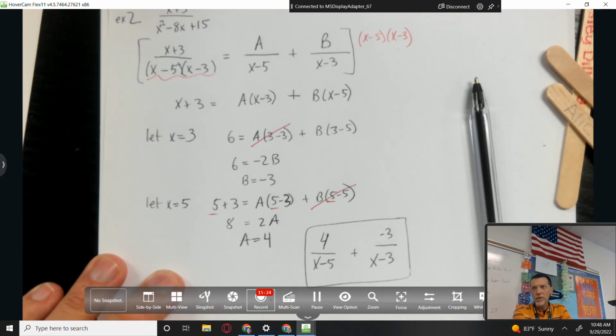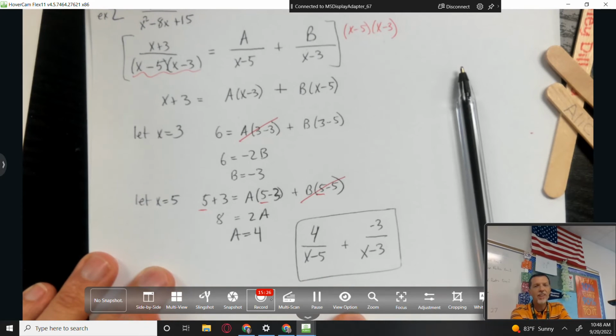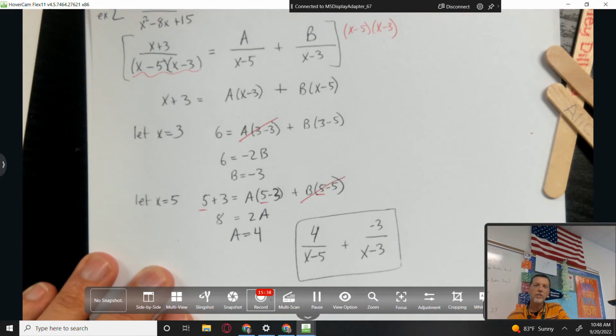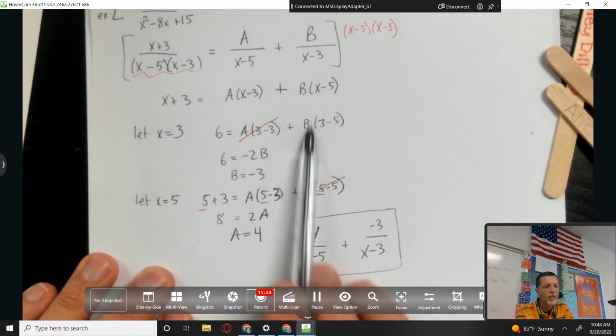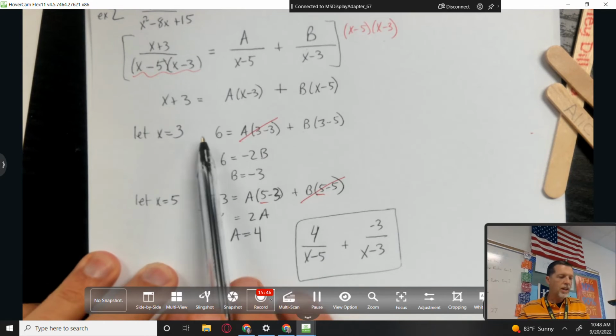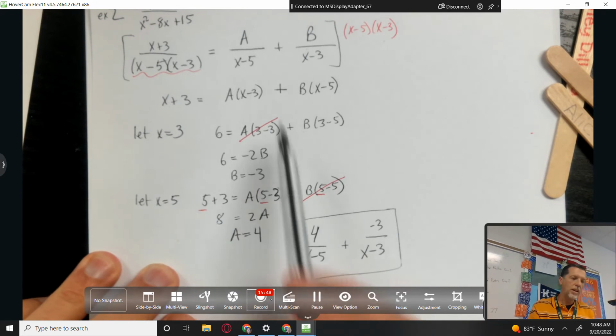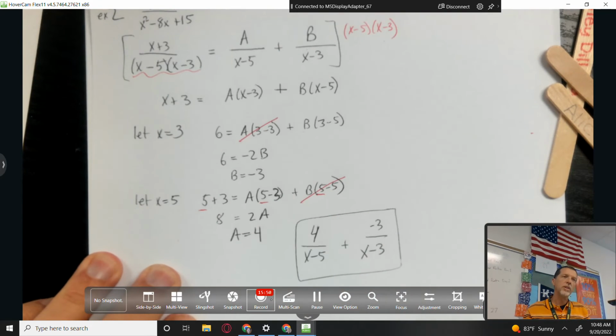So if you're helping each other or studying, you can't just ask, what'd you get for A? You have to look a little more in detail than that. You could say, what did you have for the number over x minus 5? Or let me see how you set it up and try to follow the path. So just be careful. Again, the answer should be the same, but if you're trying to follow my work or a friend's work, it might be set up a little different if they switch the order of those.